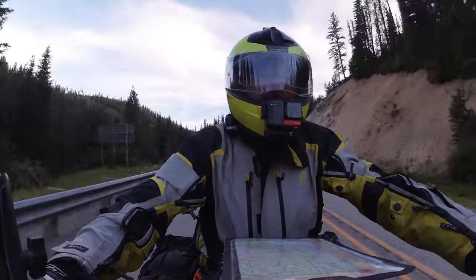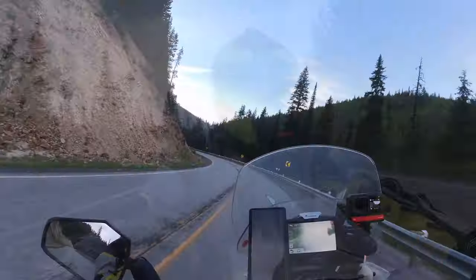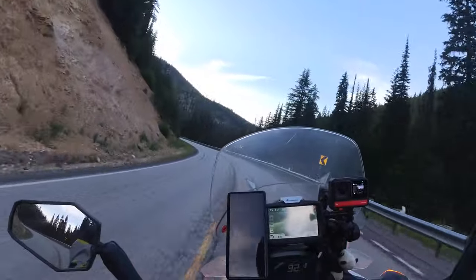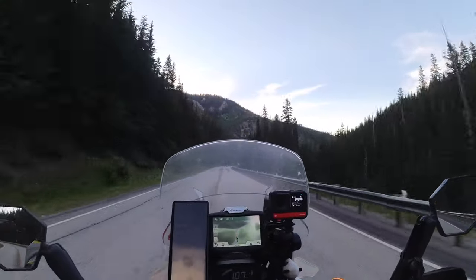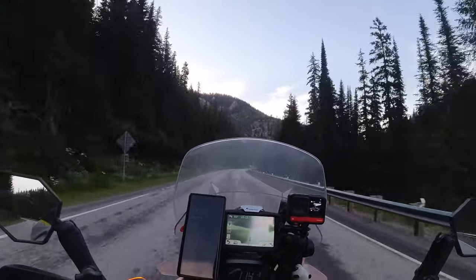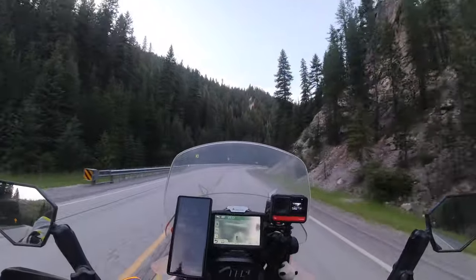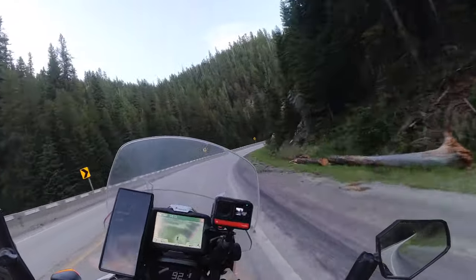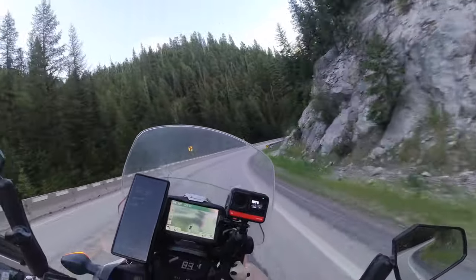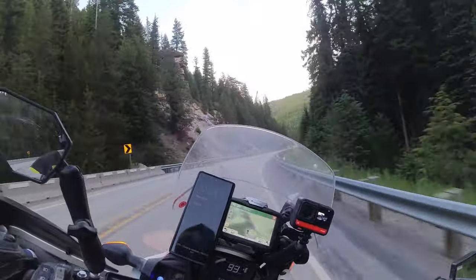As we exited Lolo Pass, it was surely nice to see pavement. But since it was getting quite late and my camera battery was getting depleted, I was not able to film much more this evening. That evening we made it all the way to Lolo Hot Springs and found a camp just across the street from the hot springs itself. Just after we set up the camp and tents, we went for late night showers and a dip in the springs to relax after a hard day of riding.